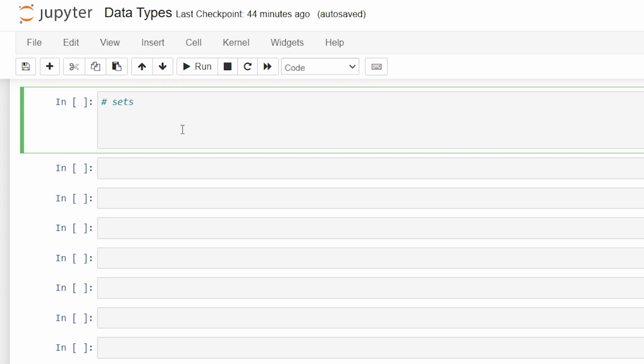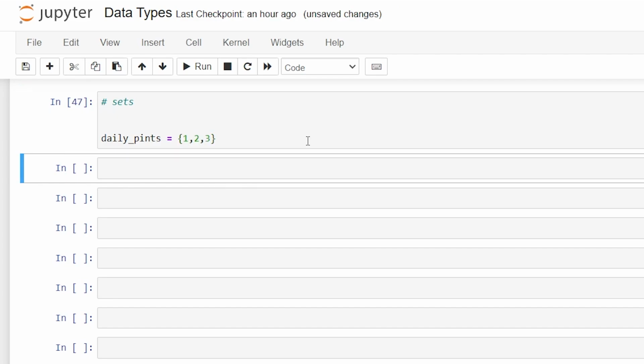So let's go ahead and create our very first set. We're going to say daily_pints, then we're going to say equal to, and to create a set, we're going to use these squiggly brackets. I don't know if there's an actual name for those, if I'm being honest. I call them squiggly brackets, and that's what we're going to go with. We're going to put in a 1, a 2, and a 3.